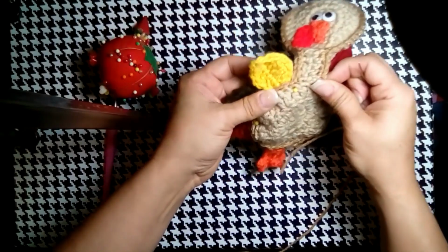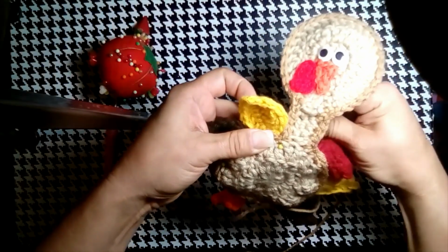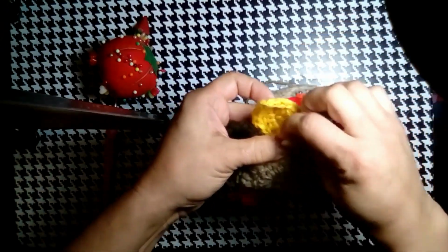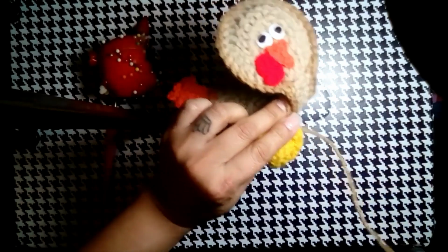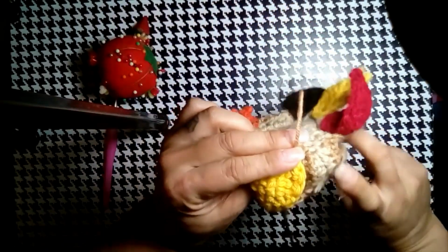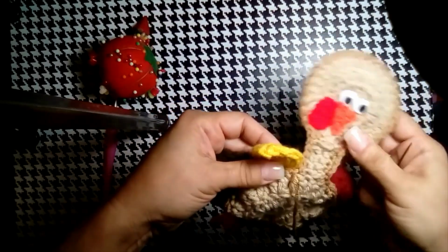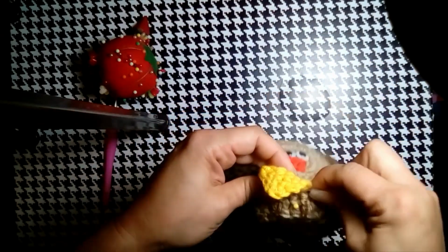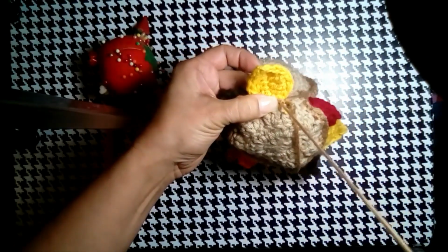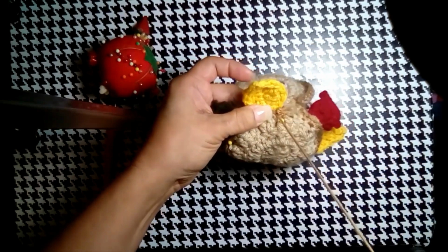I'm going to show you real quick how to sew this part on. We're going to go in from the back with our sewing needle, pull up. I will show you how to do one side, and then you can do the other side. Probably want to leave about that much because we're going to come back that way. I like to do tulle in there because it's a corner and we don't want it to be flimsy.